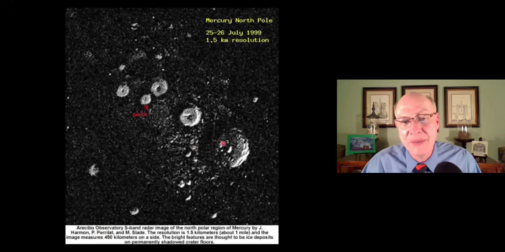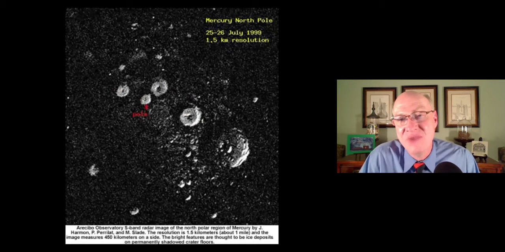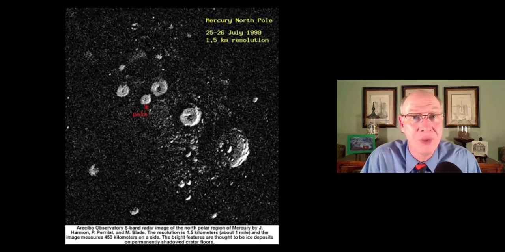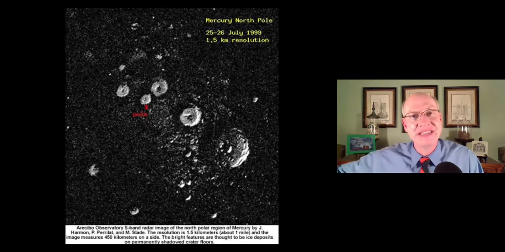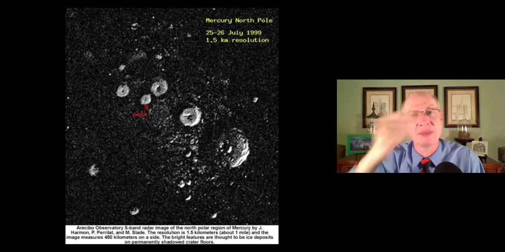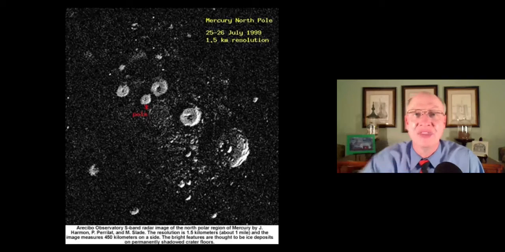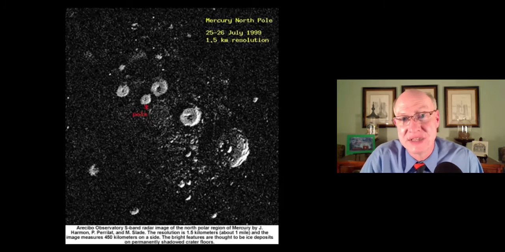With this radar image, you can actually see these craters at the North Pole. And down at the bottom of the craters, there's this very reflective material, and that very reflective material could very well be ice. Those craters could be so deep that, because it's at the pole, the sunlight is coming from the side. And since the sunlight is coming from the side and the crater is so deep, the sunlight never shines on the bottom of the crater. And so, like the night side of Mercury, since the sun never shines on it, it can get quite cold.